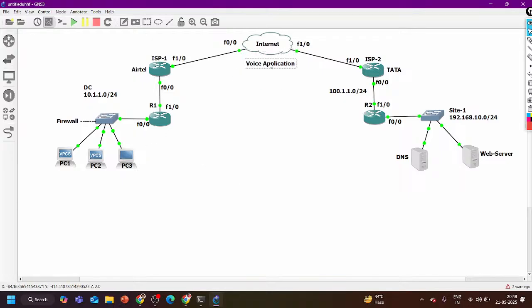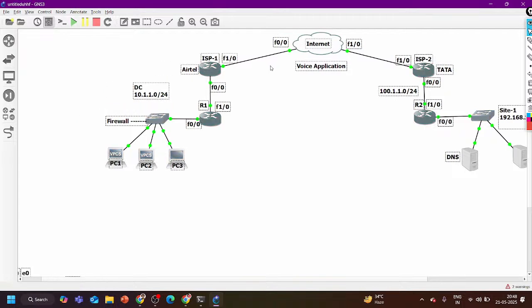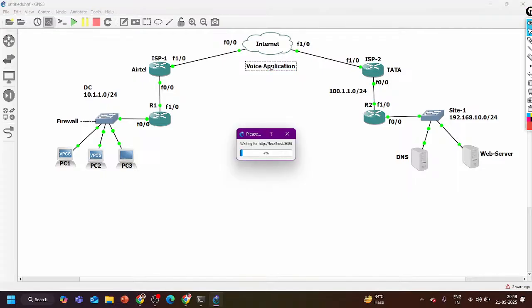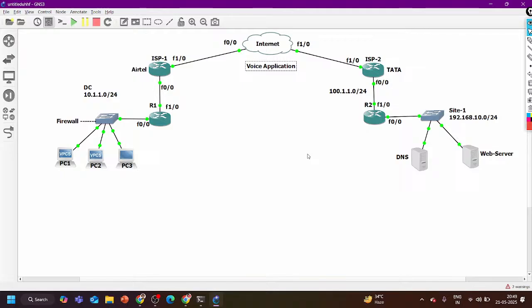Now that application is shifted to cloud, maybe AWS, which is so popular, then GCP, Google Cloud, Oracle, Azure.